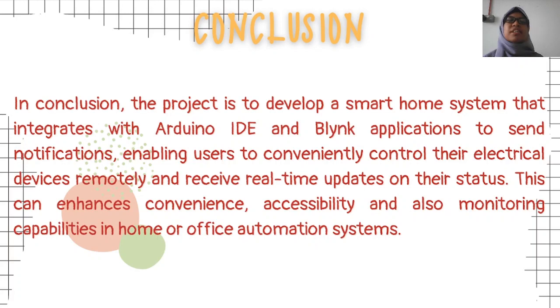Next is the conclusion. The conclusion of this project is that it develops a smart home system that integrates with the Arduino IDE and Blink applications to send notifications, enabling users to conveniently control their electrical devices remotely and receive real-time updates on their status. This can enhance convenience, accessibility, and monitoring capabilities in home or office automation systems.